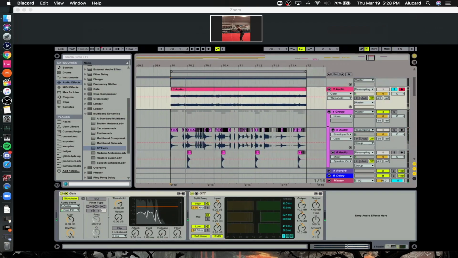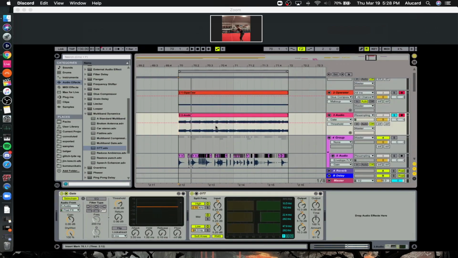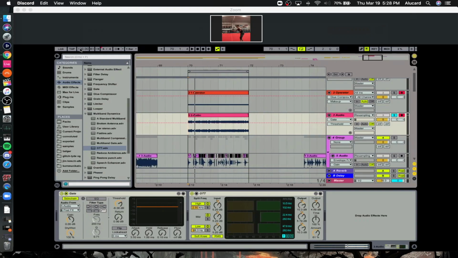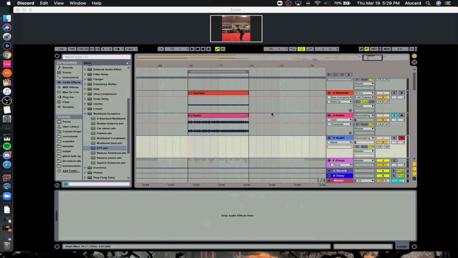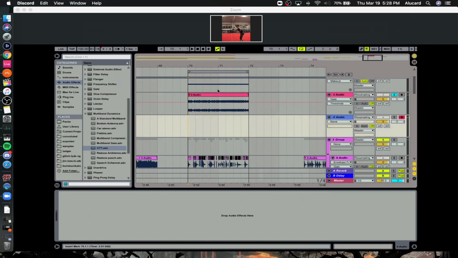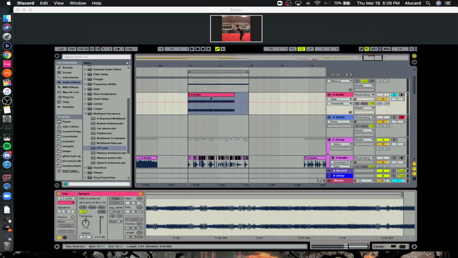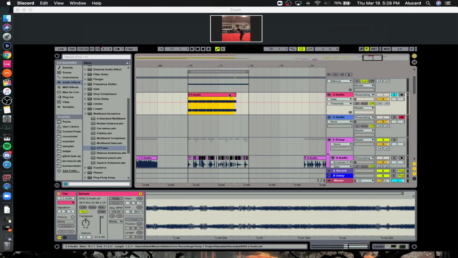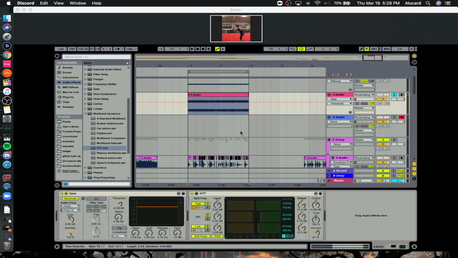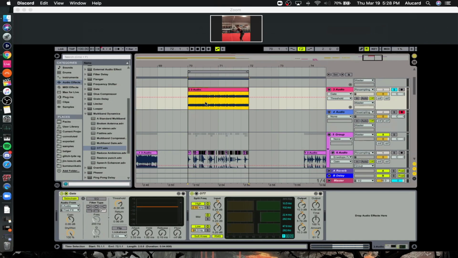But I don't like how the envelope follower and the gate follow each other. So I just turned the beat down for a minute to maybe 100. Then I'll resample this. Just to clarify, the envelope follower is using the rhythm to manipulate the filter, and the gate is to use the same rhythm but to actually manipulate the volume, right? Yeah, definitely.